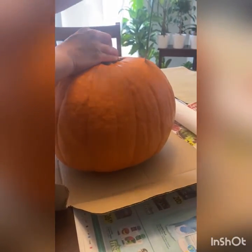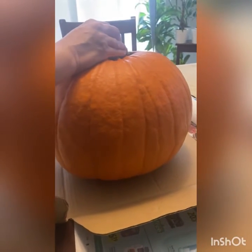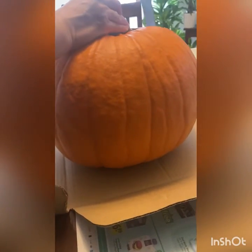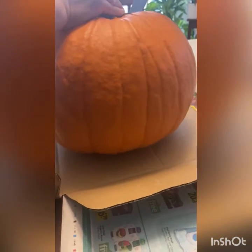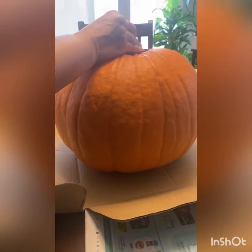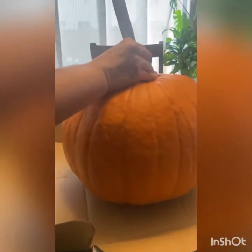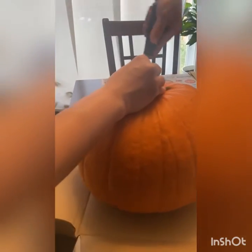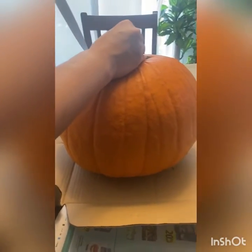My mom is going to carve around the pumpkin. And then after she carves the pumpkin, we're going to take out the seeds. And then what do you call that one? The hair, something inside, right? Yep. And then what can you say about this knife? It's really sharp, so my mom better be careful. And the good thing is it's sharp because we can cut right through instantly, right? Yep.